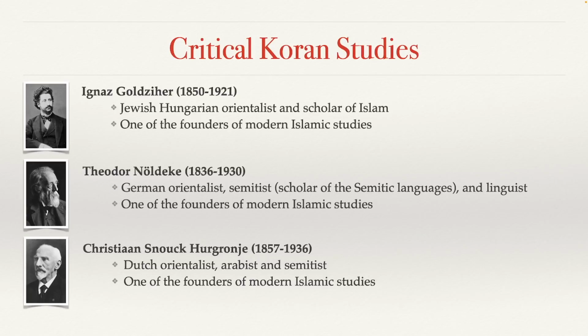And one of the first ones was Ignaz Goldziher. He lived from 1850 to 1921. He was a Jewish-Hungarian Orientalist, a scholar of Islam. He was educated at the universities of Budapest, Berlin, Leipzig, and Leiden. And he went on a journey through Syria, Palestine, and Egypt and attended lectures of Muslim sheikhs in the Mosque of Al-Azhar in Cairo. There he lived disguised as a Muslim for the duration of his travels, but he remained a devout Jew throughout his life.